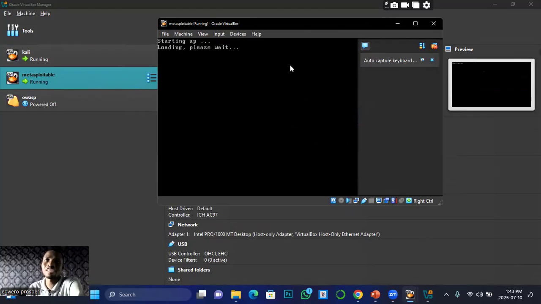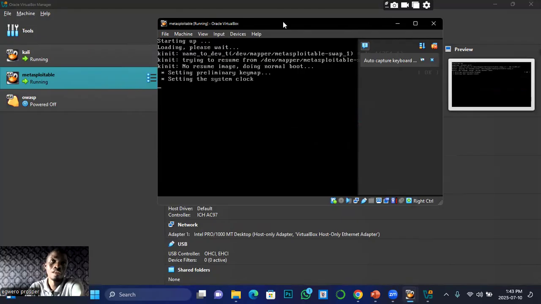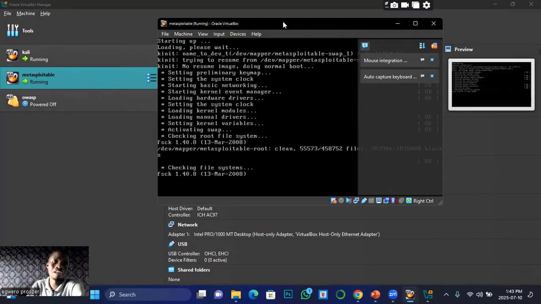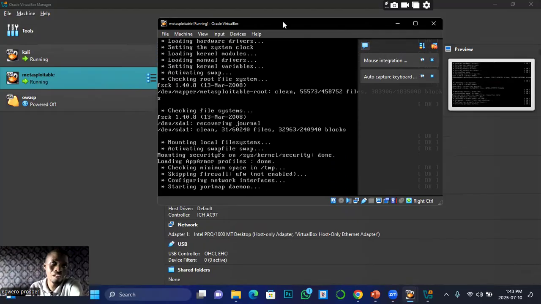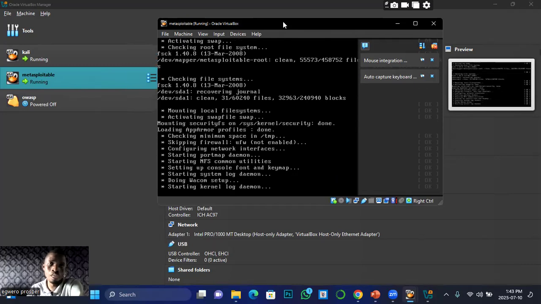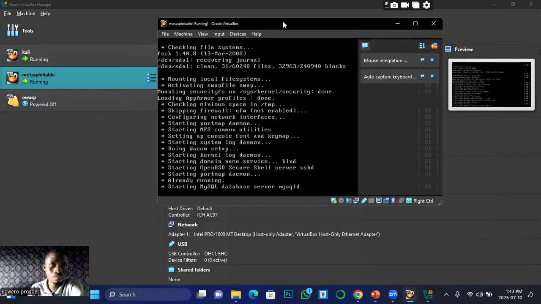Now, you don't expect the target machine to have a user interface like Kali. Kali is an operating system. That's why you have all those icons, all those folders, user interface management. But you shouldn't expect it here, because the persons whose machine you want to hack, you will not have access to see their desktop the way you are seeing it. You understand? It is in the background that the hacking takes place.